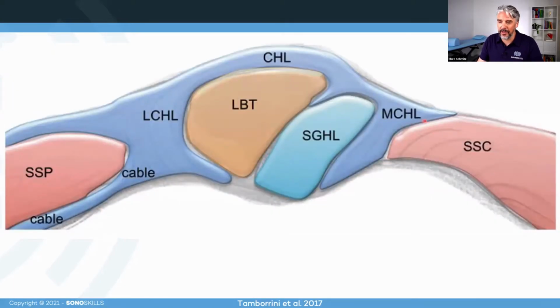So this is a cross-section of the rotator interval. And here on the left side, you can see the lateral side, the supraspinatus tendon, and on the right, we can see the subscapularis. And in between, in the middle, we can see the long head of the biceps tendon. And this long head of the biceps is stabilized by this coracohumeral ligament, which is wrapping like an envelope around the tendon and is a small but important structure. Right next to the biceps tendon, on the medial side of the long head of the biceps, we can also find the superior-glenohumeral ligament. And this is also a structure which is more involved than people usually think. So it pays off to check this.